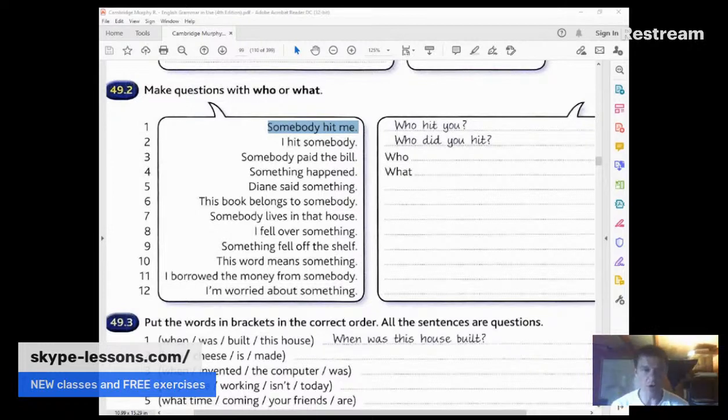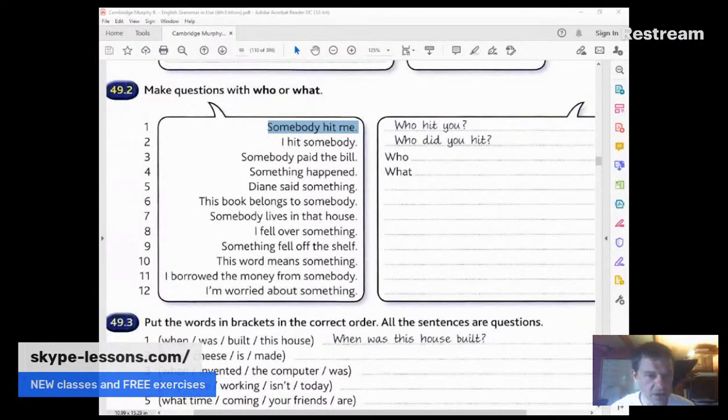If the question word is subject, and what do I mean? Well, in number one, somebody hit me. Yeah, if you want to ask who hit you, there's no auxiliary verb in this question. And it's because the question word is subject. Okay, now this isn't simple, but you will see a pattern in this exercise. So somebody hit me. If you want to make that into a question, you just say who hit you? And it's because the who is the subject, the somebody hit me.